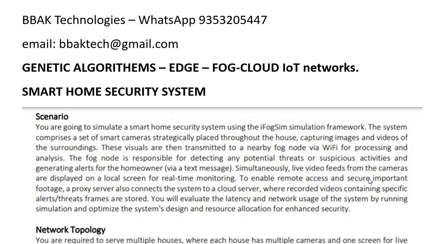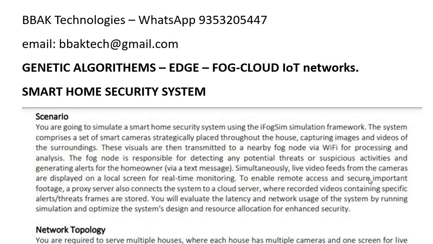Similarly, multiple houses in the city are all monitored, and to support monitoring from other places, that is remote monitoring, all these routers are again connected to a proxy. Through the proxy they are connected to the cloud. The cloud is used for storage, storing the captured videos for long-term usage. So in future, if anybody wants to review what happened in the past, the data center will be used for storing all the captured videos on the cloud.